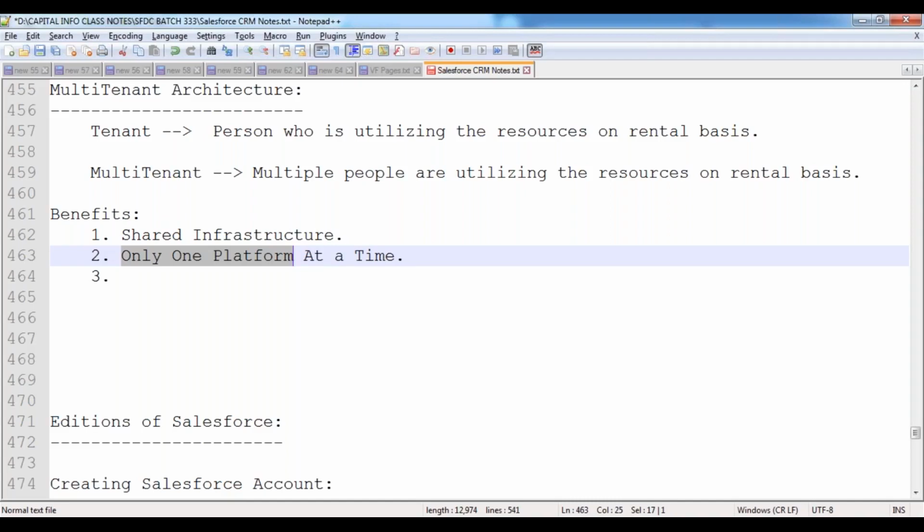Next, he will have more storage capacity, and I will have very little capacity. Storage space is very, very less for free users and differs for paid users. Features will be the same, but more bandwidth is available for paid users.